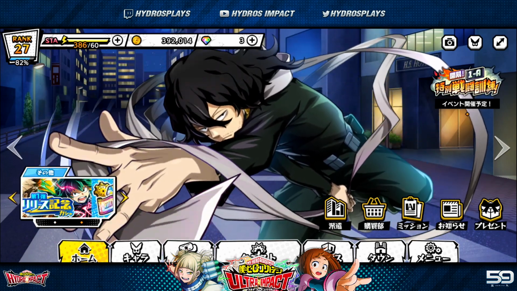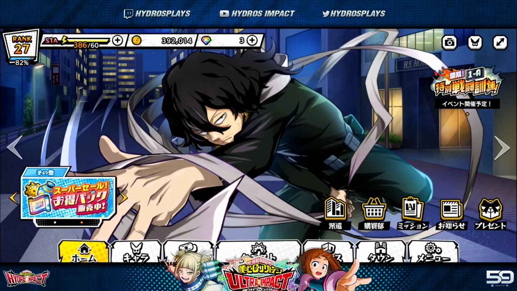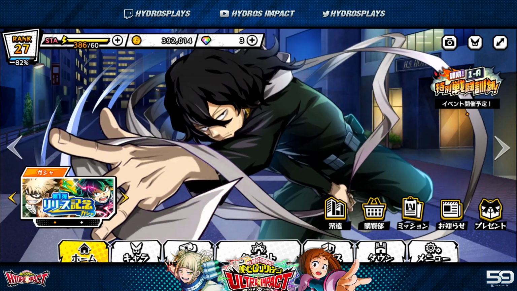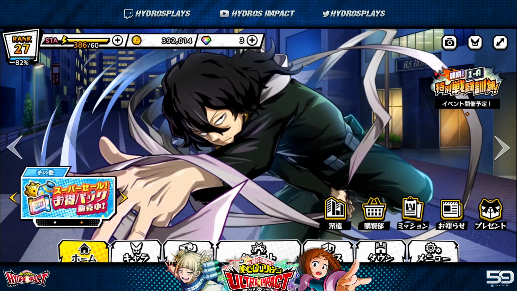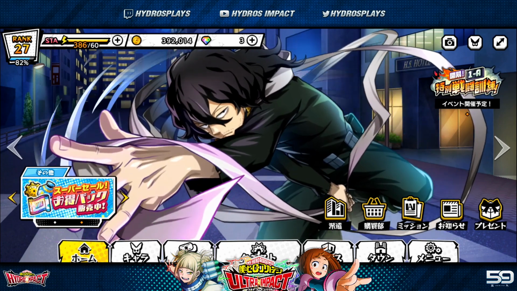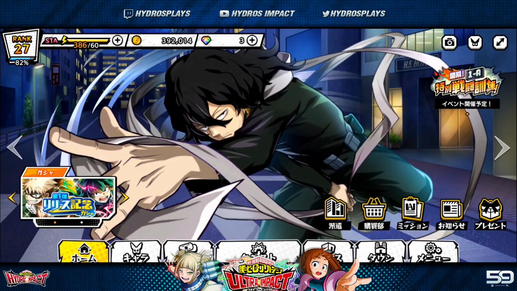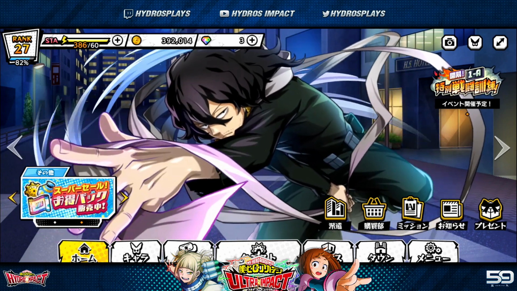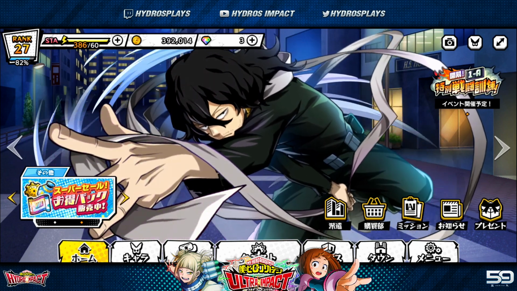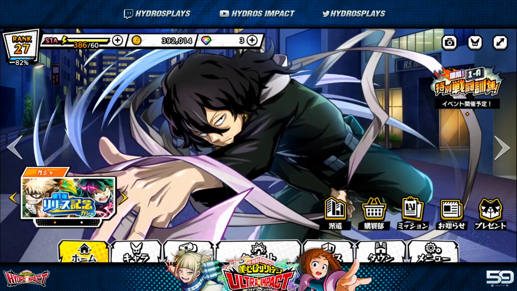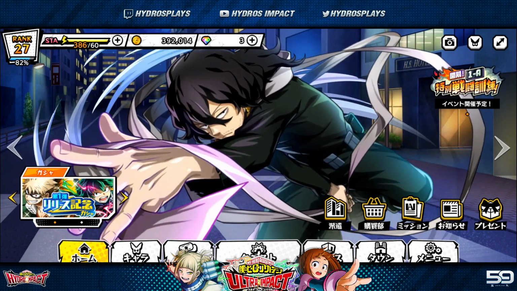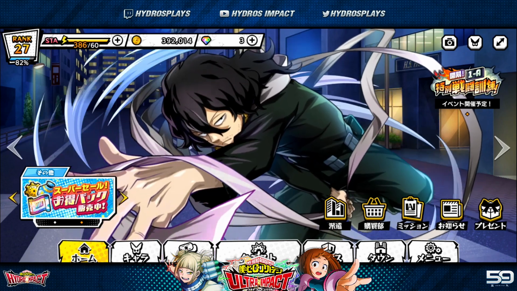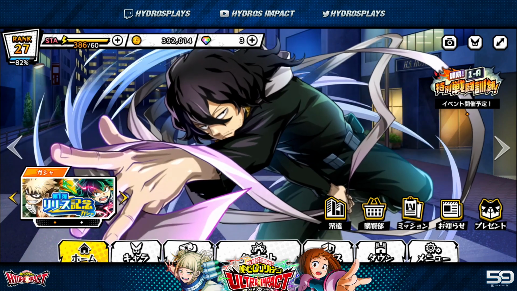So again, that's how you're going to be able to transfer your account from any device to another device. Again, you are going to need to have a Bandai Namco ID, and I really want to stress this enough. I know some people are going to say you need a JP one, when no, you do not. I know that this game is kind of quote unquote region locked because you need a VPN to Japan to actually sign in and play the game, but you don't need a JP Bandai Namco ID to actually link it. You can sign up with your US Twitter account, your US Facebook account, your US Apple, your Line, whatever device or account that you're using to sign up with your Bandai Namco ID. Your account does not have to be in Japan.